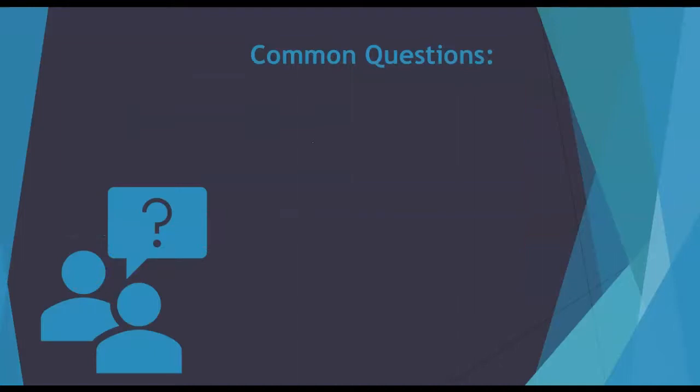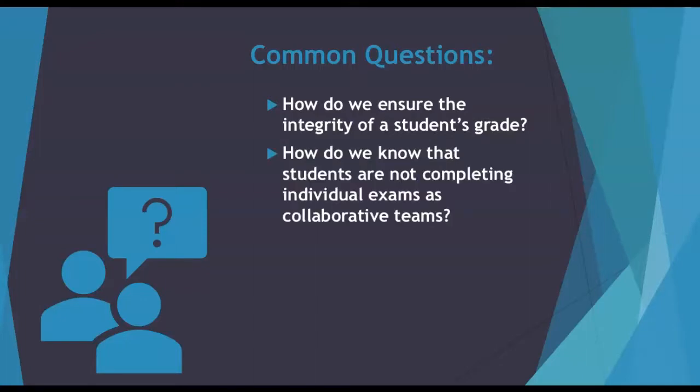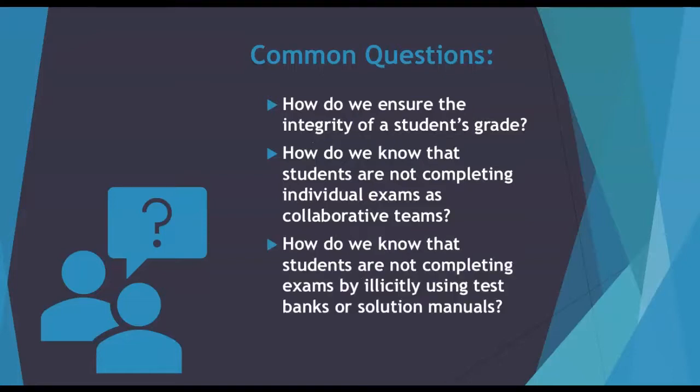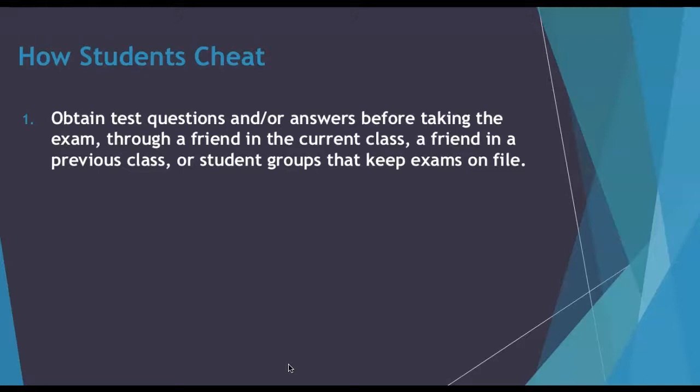Common questions that faculty have when thinking about conducting exams online include: how do we ensure the integrity of a student's grade? How do we know that students are not completing individual exams as collaborative teams? And how do we know that students are not completing exams by illicitly using test banks or solution manuals? Let's think first about how students commonly cheat today.